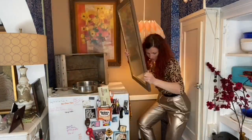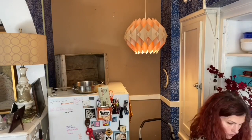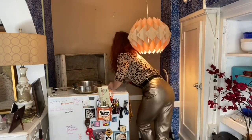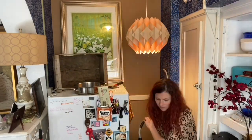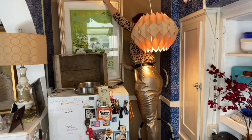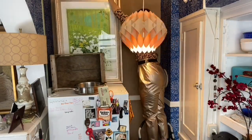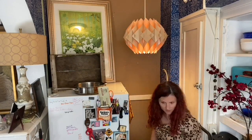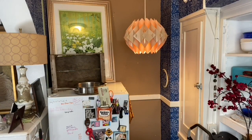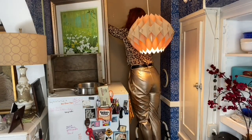Okay, so I'm undoing the previous design. I'm setting a blank canvas. First thing we want to do when we're redesigning, start with a blank canvas. I'm hanging the art print. I won't talk about that in detail because if you want to learn about that, you can see my video. I can chew gum and hang art at the same time. I've dropped the hammer and lost the nail. Got a new one, hanging it up.